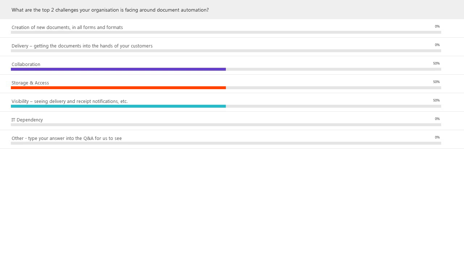So how do I collaborate with my customers and suppliers? How do I ensure that I correctly store the documents in a compliant way, but also in a way that's easy to access, so I can very quickly gain access to that critical content? And then visibility is important, the ability to improve a business process, which these business documents absolutely sit around. Visibility is fundamental to that. So I'm not surprised at all by these results. They're absolutely consistent with what we see from our customers.